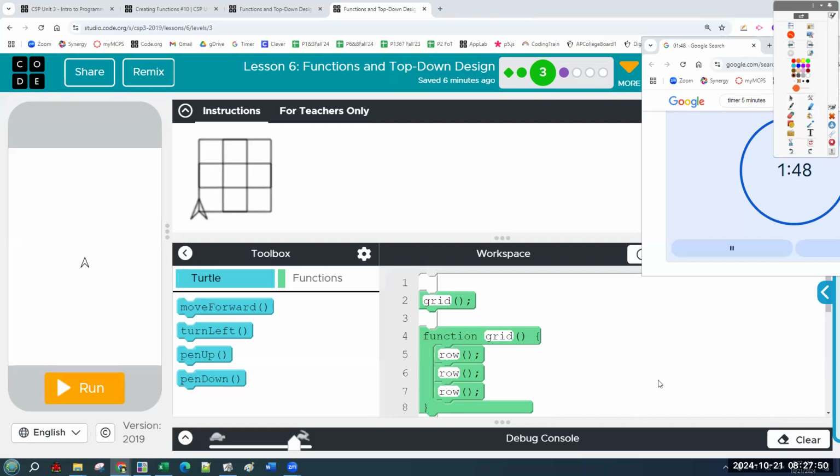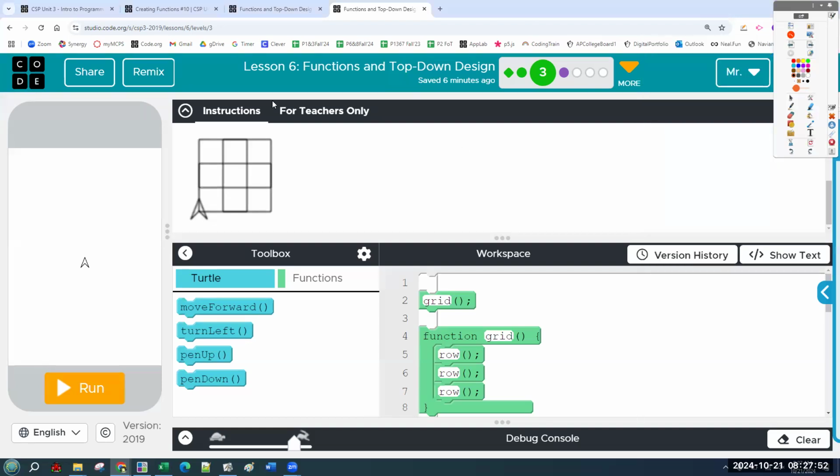Let's go ahead and do this. No. Why don't you go back to the work for this class and pay attention and make sure yours looks like mine to some extent. All right.